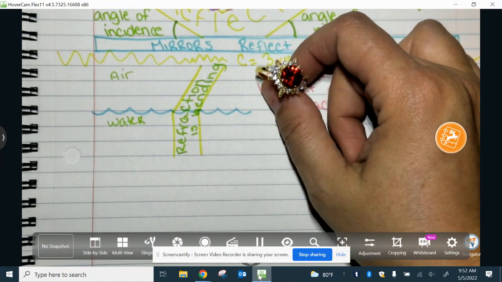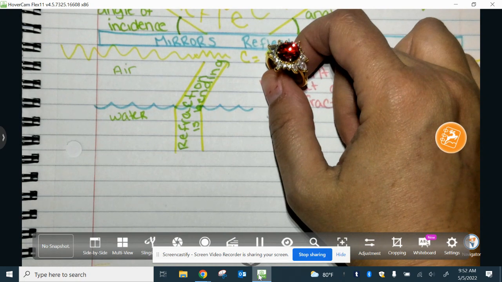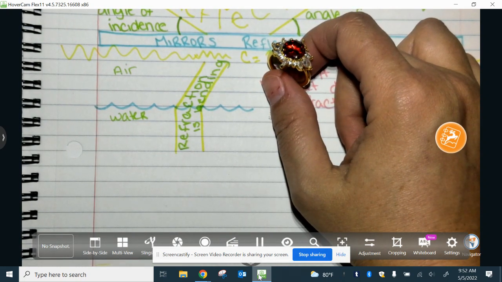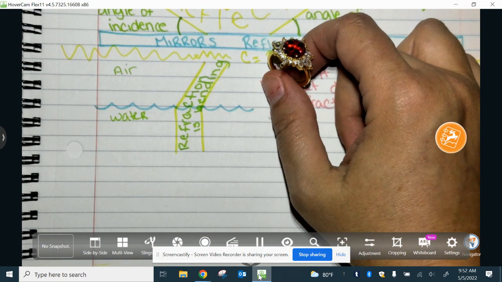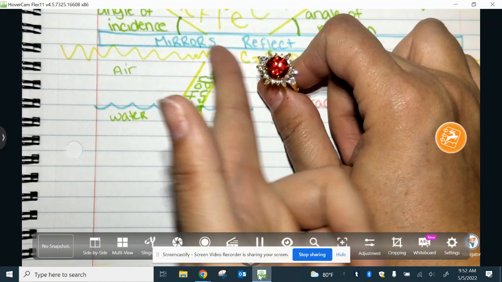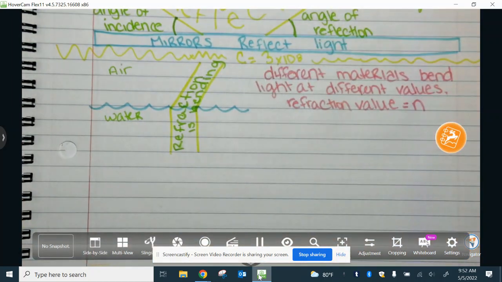So if you want to see if your engagement ring is a diamond or a cubic zirconium, that's all that they do, is they would shine a beam of light through it, and how it's bent would determine what material it is. Cubic zirconia bends light differently than diamonds do. So if you know what you're looking for, you can tell pretty quickly because of the way it's going to refract that light.